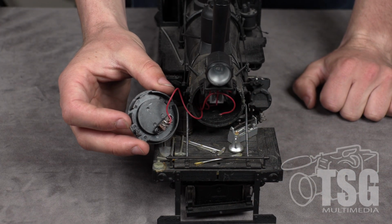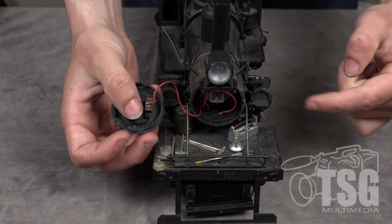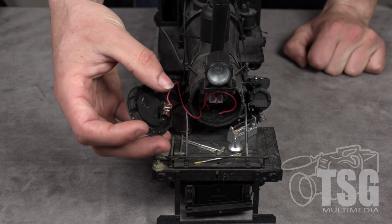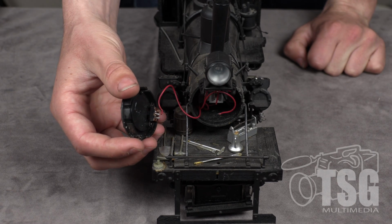This controls the smoke units on off, and as you can see, a lot of the wires have actually already broken off of it. And then the smoke unit's in there, the wires for the headlight here, and a bunch of other stuff. So anything that controls the smoke unit, this switch, the wires there that lead to the unit itself, we don't need any of those.